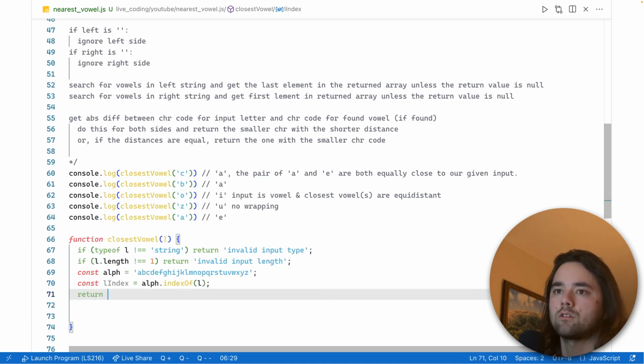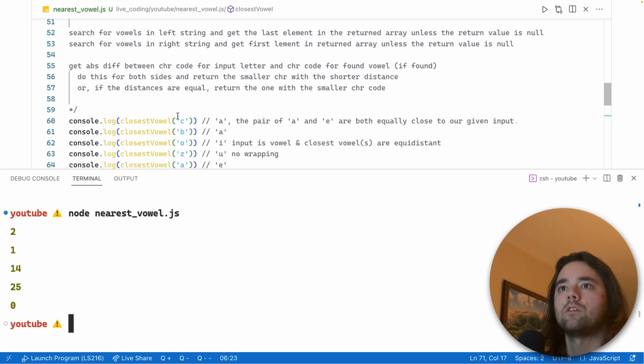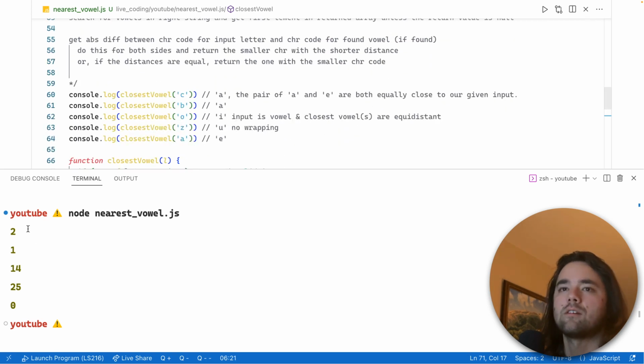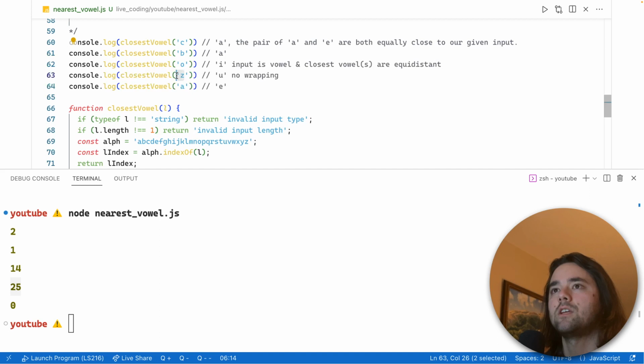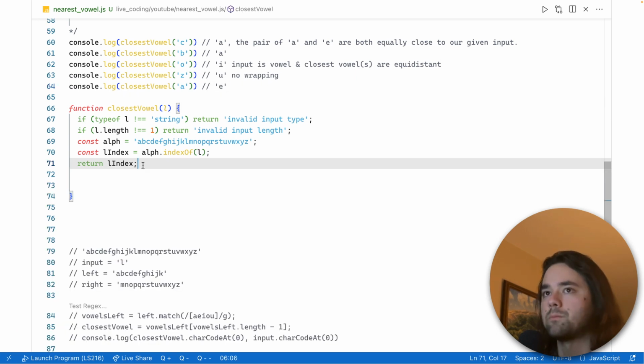Okay, and let's just return L index just to see where we're at. So for the test case of C, its index is 2, that makes sense. B is 1, 25 for Z, 14 for O, and 0 for A. Okay, that makes sense.